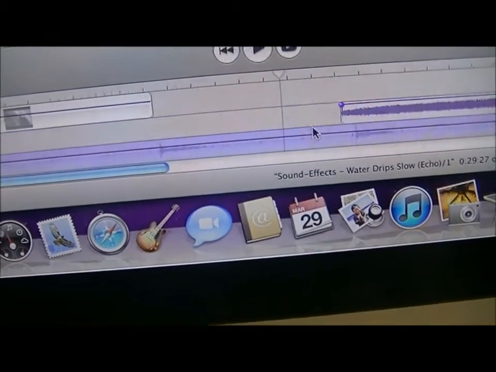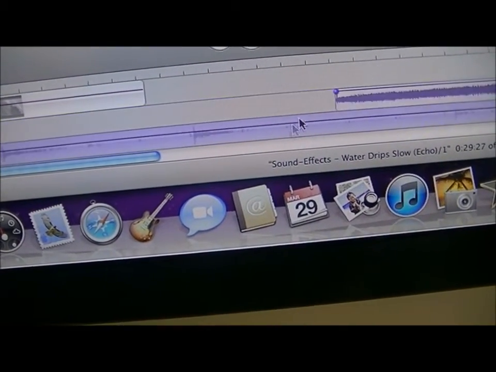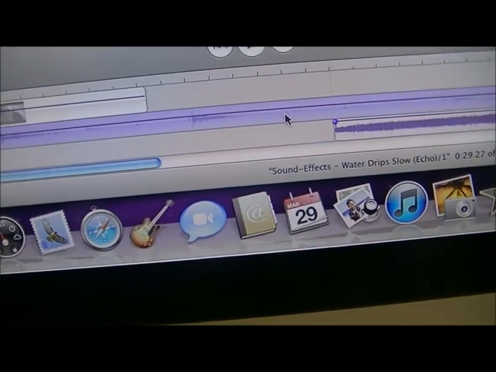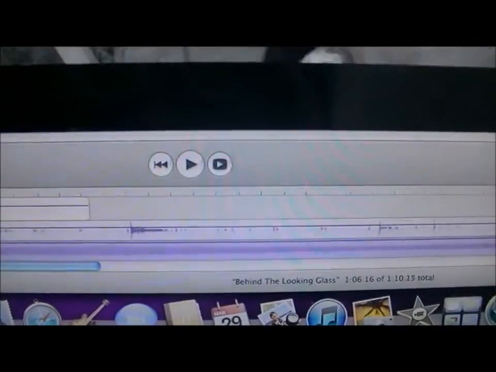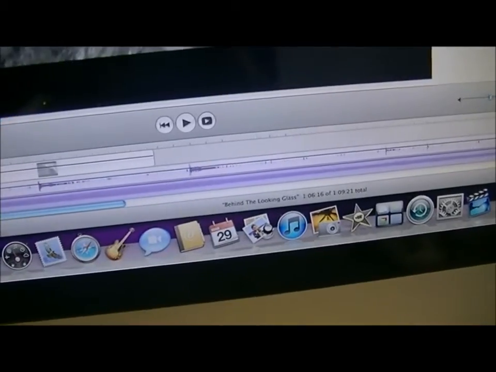This is a dripping sound effect. And I want it to stop. This is the same process I used. So we'll play it all together, right from the beginning. This is what I've composed so far with the sound.